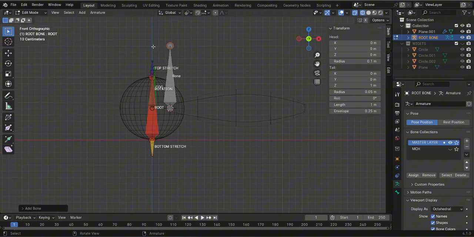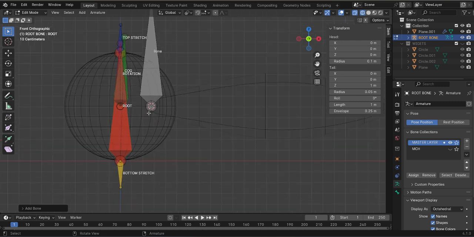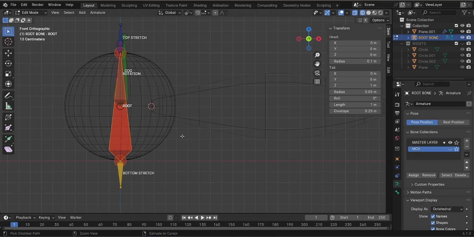Now if I do my Shift A, are you seeing where it's going to come out? It's going to come out here. Before I did this, I first clicked on this MCH and did Shift A, and it did not show. Why? Because it's going to show here. So to make sure that doesn't happen, press Alt Z so you can undo it. Then you click on your master layer, because we are working on master layer for now. Then I'll now do my Shift A.